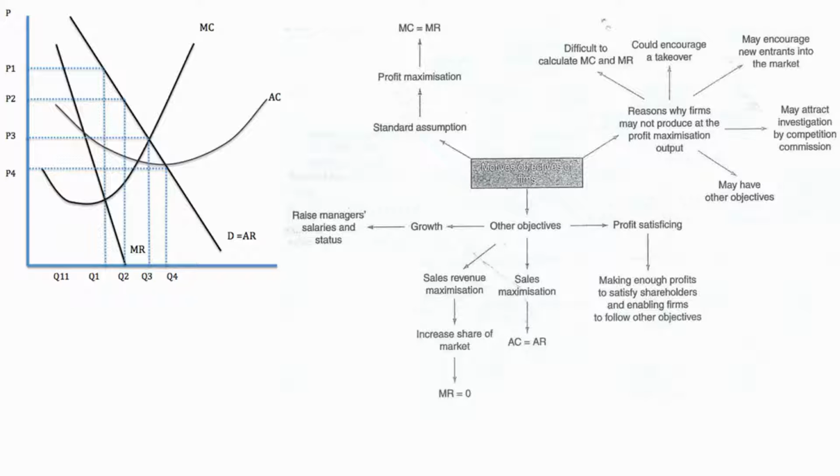And also it will be very difficult for competitors to come into the market, because this good is difficult to make. If they chose Q1, it may encourage new interest in the market, because the price level is very high, which allows outside competitors to say, yes, I could join this market because the price that people are willing to pay is very high, and I don't have to produce as much quantity to enter. So the firm already in the market would want to discourage people from coming in by producing more quantity.